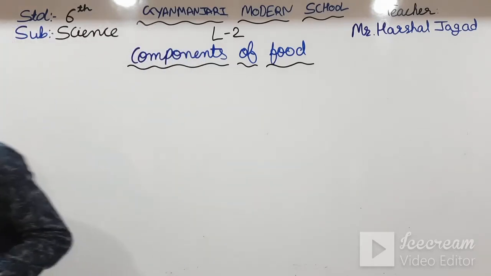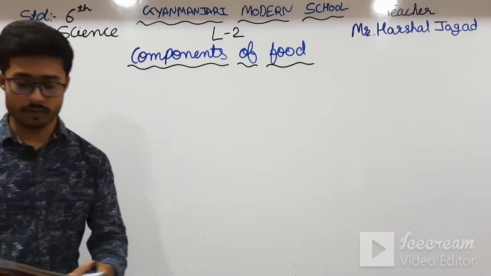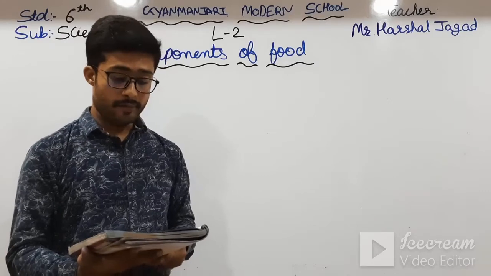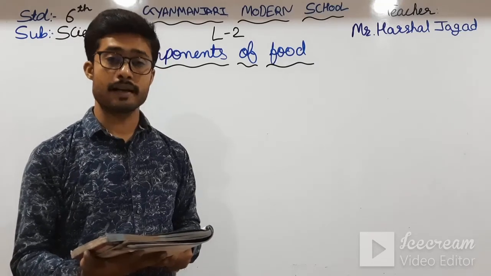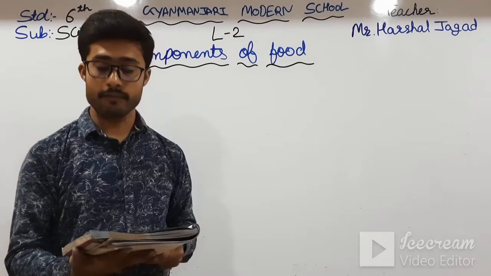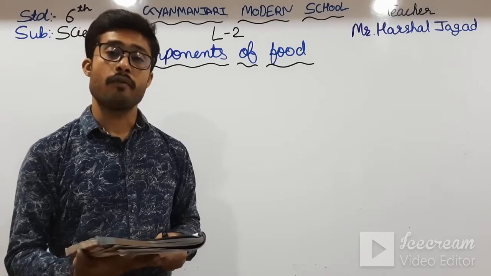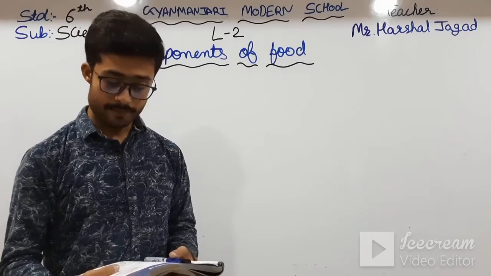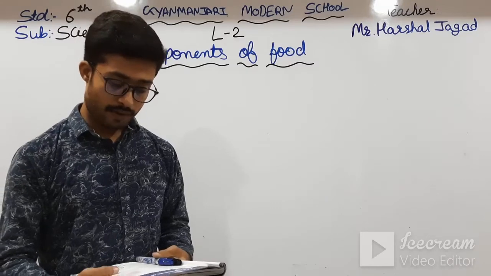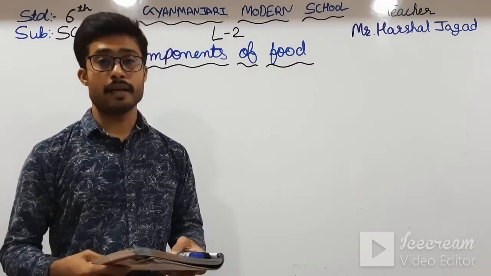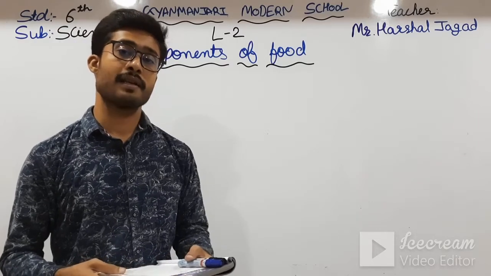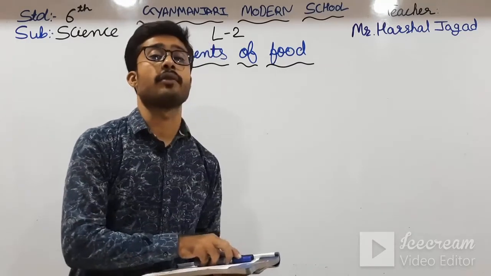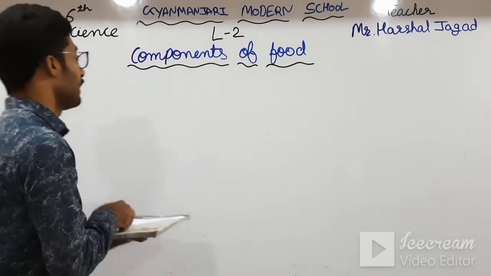Let us discuss that. First of all, see here in your textbook page number 19, components of the food. The first topic is that food contains nutrients. Nutrients are the substances that are needed by our body for healthy growth and functioning. Okay students, it can be asked in your weekly test what nutrients are. Now we will see the 5 types of the components of the food.